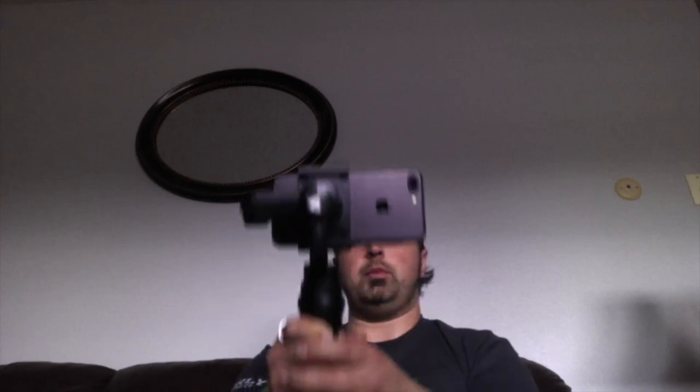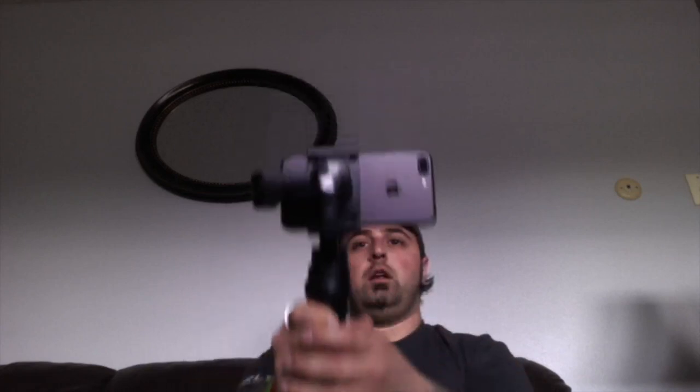Let's kind of talk about the gimbal here. I'm going to kind of explain how to lock onto a target by using this trigger. Depending on the light source, it's doing its best to keep a neutral position of where I designated so it doesn't ever lose sight of that. You can do it left and right, up and down, but as you saw out in the field, it's much brighter. It's becoming a little bit more dark with the clouds and stuff, so you saw that footage, and that works really, really well. But that is activated through this trigger right here, kind of like an N64 controller trigger — kind of nostalgia.